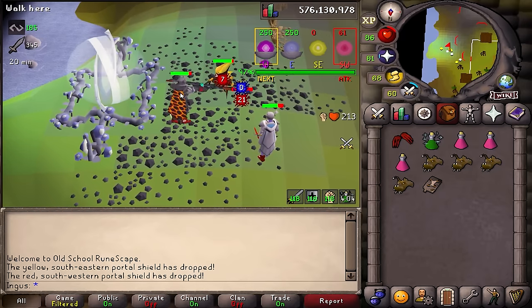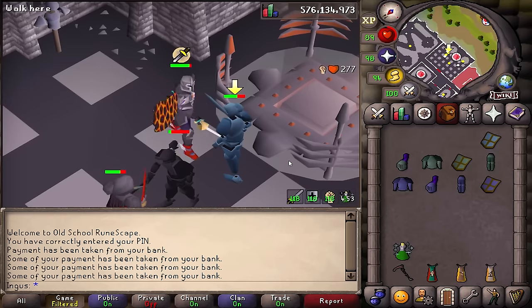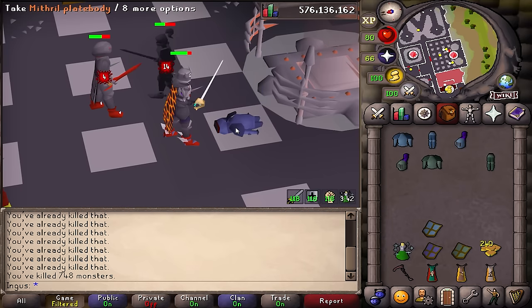We also checked out the pest control to see if we would get any drops or if it would count for the plugin. Sadly, none of them worked. Some of the ones that did work were the Warriors Guild animated armor. However, I'm not going to include any of this armor in the loot pile for obvious reasons.